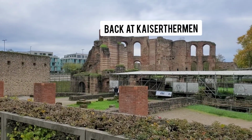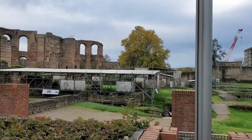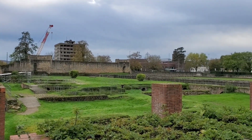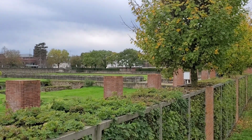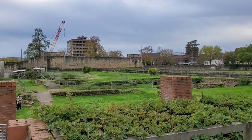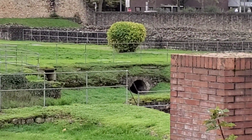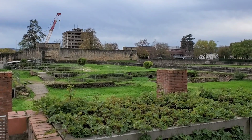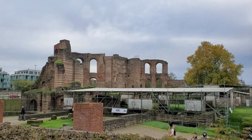Okay, this looks like quite a bit of time and dedication. This is what the inside looks like. It's €4 for the family with 1 adult, or €8 with 2 adults. This is it. So you kind of just walk around the outside, and you can walk around kind of these pathways and look in, but you cannot actually go down into any of these little gateways or hold areas like over here. You can't actually go down. So it's a little bit more just looking from the outside. I don't know how my kids feel about it, so I'm going to ask them and see if they want to go in or not.